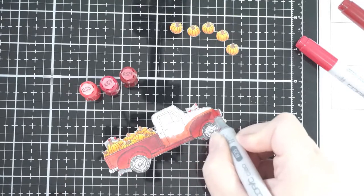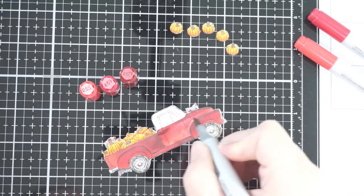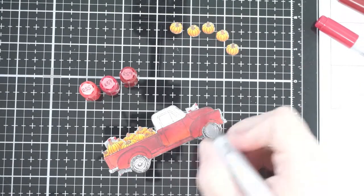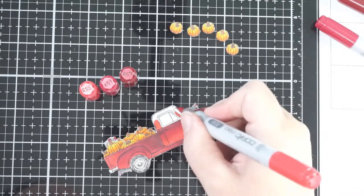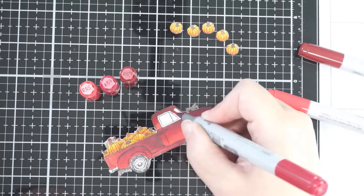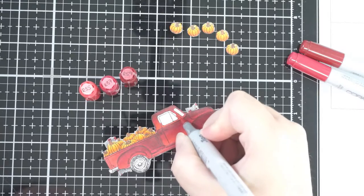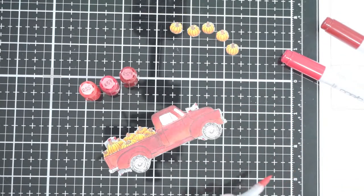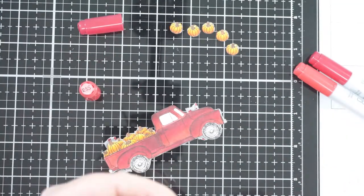I'm working in sections because although it's not a huge image, it's a big image to color. I did the back panel, then each of the wheel arch bits — I don't know cars at all, clearly — but I just looked at the image and worked in sections. You can do that with any larger images you're coloring. If it's watercoloring I find it easier because it seems to flow better, but with markers and pencils working in sections makes more sense. Doing the same thing all the way around with a light, medium, and dark color.